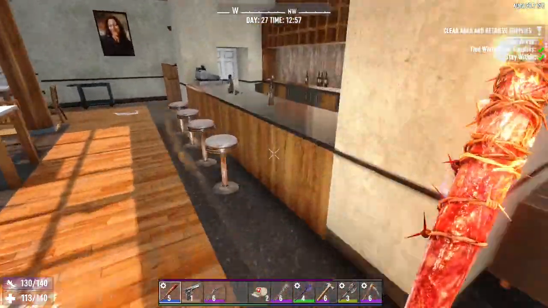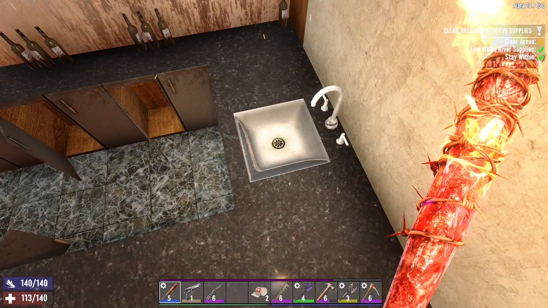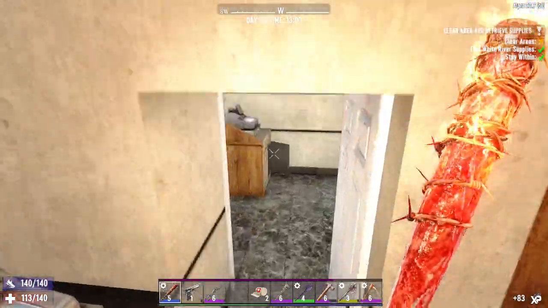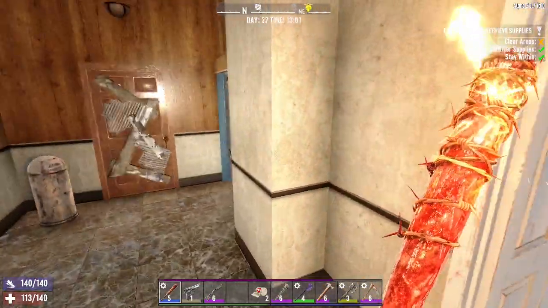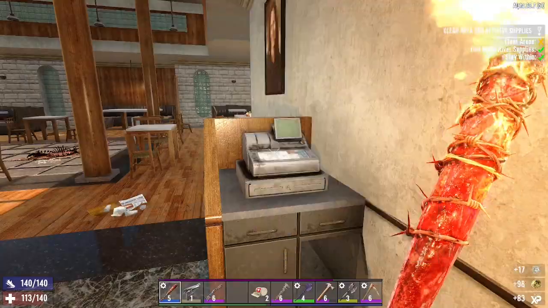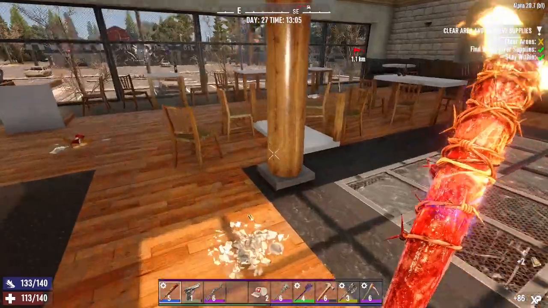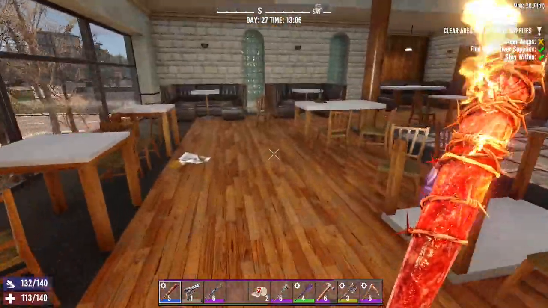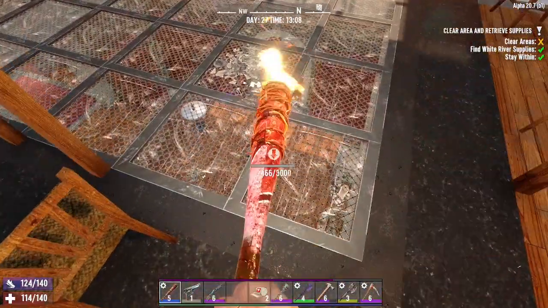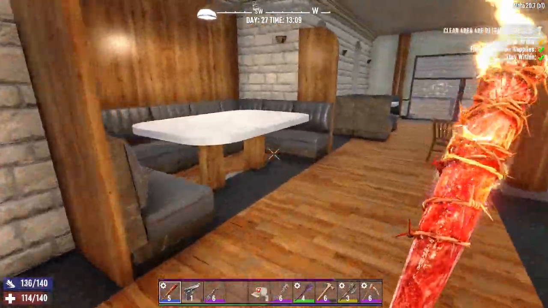Is there anybody else in this frickin' room that I need to be worried about? Nothing? Alright. Nope. Nothing there. Anything in here? Locked door, cash register. Alright. Sell that stuff happily. Alright, so it's a restaurant? And nothing else is in here. Oh, there's the stash. Goody.